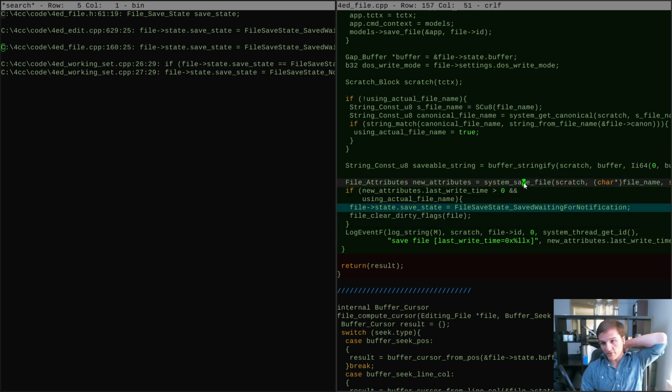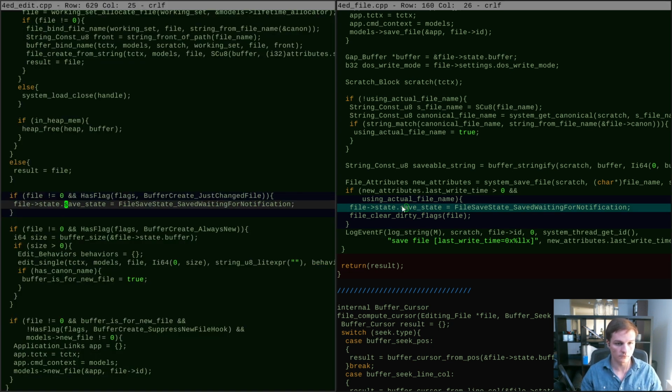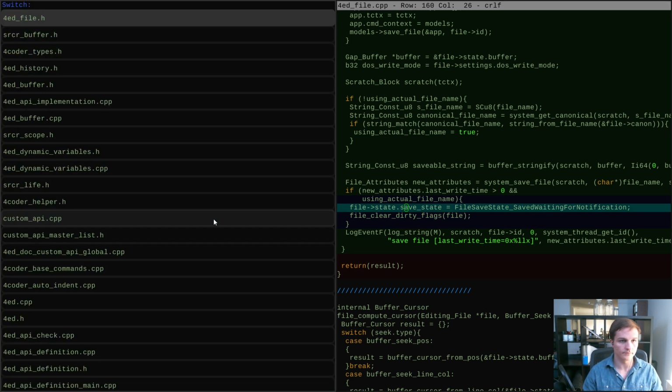we go to do save file, we have no way of knowing when we notice that the file changed, because when any application, including ourselves, changes the file on disk, we get a notification. And we don't have in that notification a thing that says, hey, actually, you are responsible for this, so you're good, or anything like that. We just get the notification. So we save it on the buffer. And that's kind of lame.